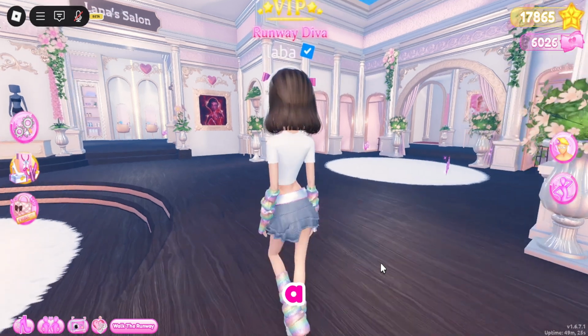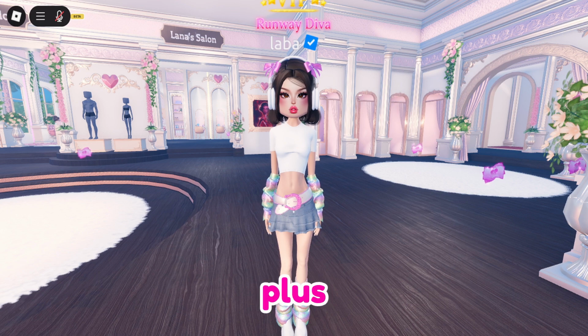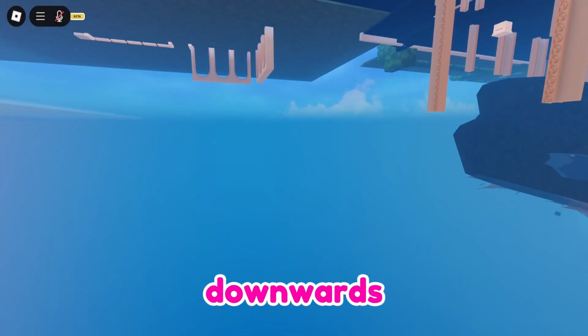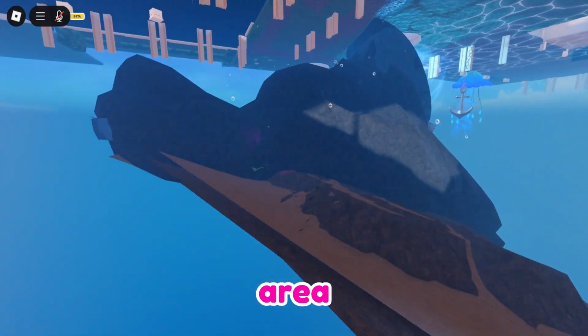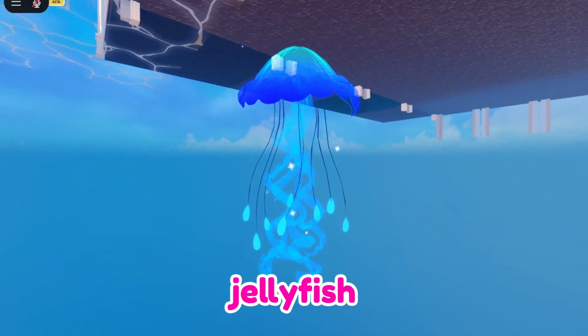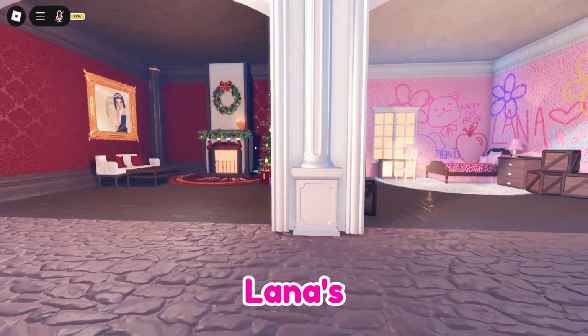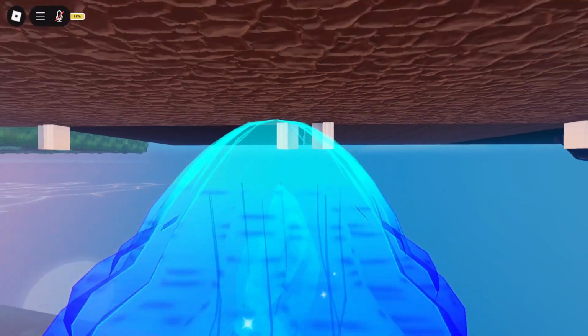Okay, so I'm in a private server right now. Let's go ahead and do free cam, Shift plus P if you didn't know, and move downwards. Okay, so this is the new area they added. And oh my gosh, there is a new jellyfish. Wait, this was not here before. This is very close to Lana's room too, and it's so big.